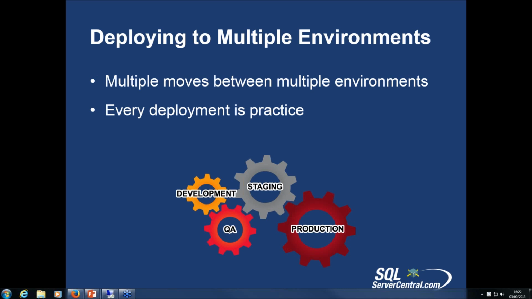So you may do 100 development deployments in a week, 10 QA deployments in a week, 2 or 3 staging deployments in a week, and 1 production deployment in a week. But this stuff is going on all the time, and you've got to have the mechanisms in place to know and manage what is in each of these environments. Further, the ability to automate getting information into each of these environments. There's just no way around it. I've been doing this stuff for years and years and years, and this is fundamental to getting things ready to go out to production.